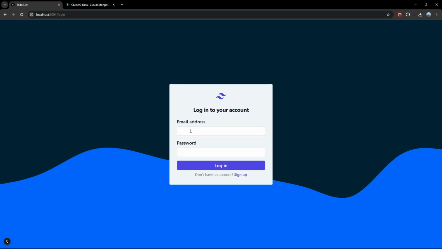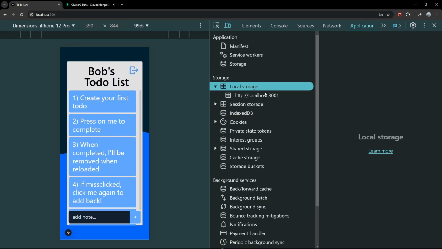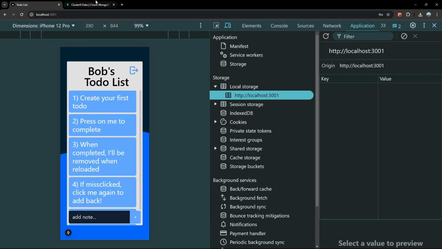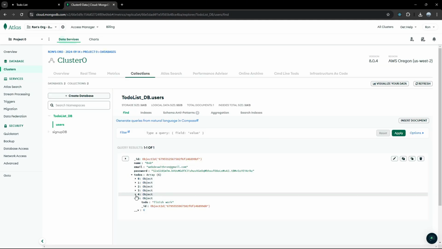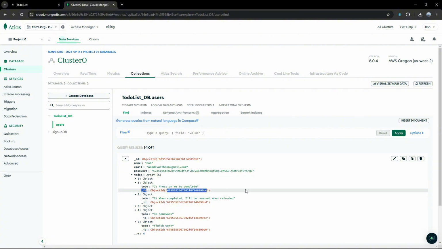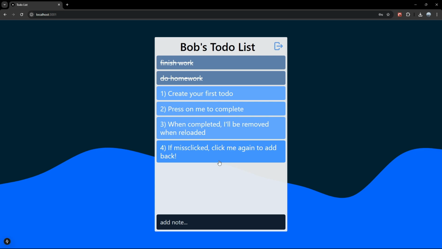But of course, if we log out and then we log back in again, everything gets saved. And of course, it's not going to be in the local storage anymore. It's going to be in the database. So let's refresh. And over here, if we go to to-dos, here are going to be all of our to-dos, and everything is being saved. So make sure that you watch this whole video, because at the very end we are going to be fixing some things and also adding some features.